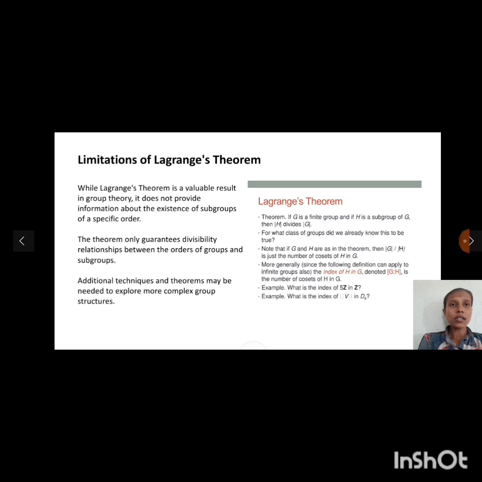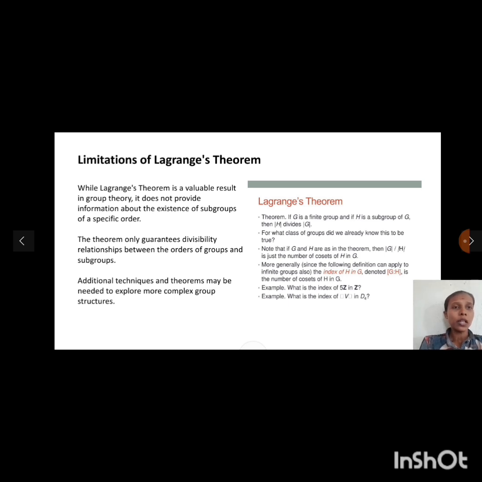While Lagrange's theorem is a valuable result in group theory, it does not provide information about the existence of subgroups of a specific order. The theorem only gives a divisibility relationship between the order of groups and subgroups. Additional techniques and theorems may be needed to explore more complex group structures.